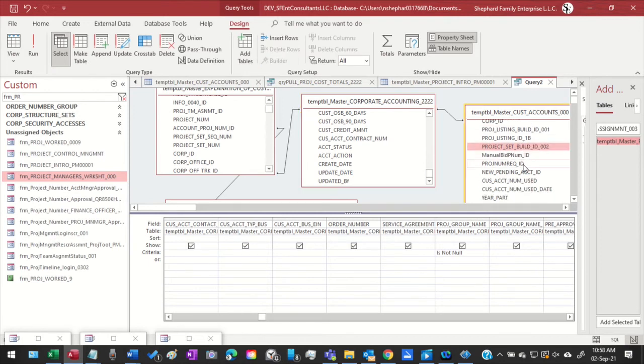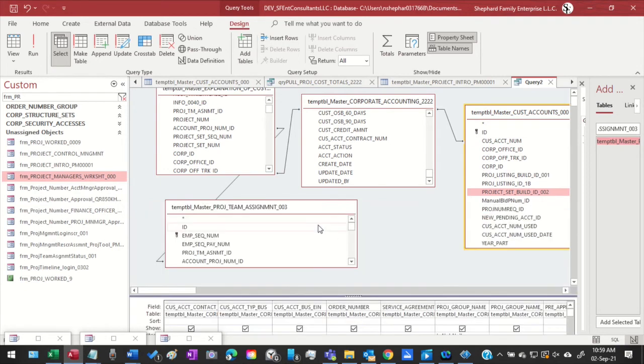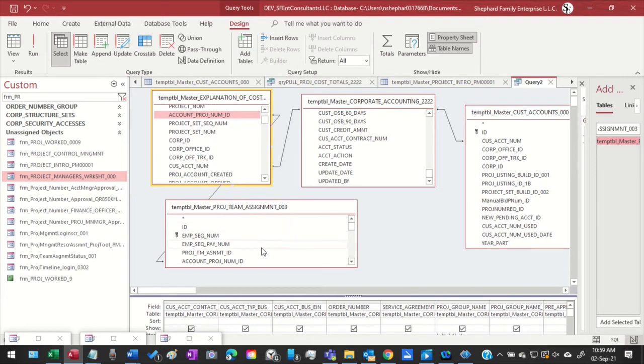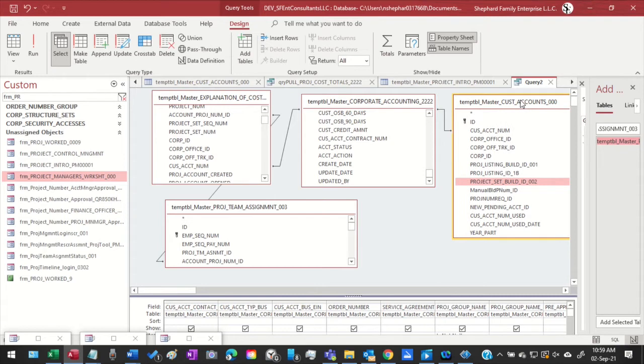So, the project set. What about this one? Team assignments.